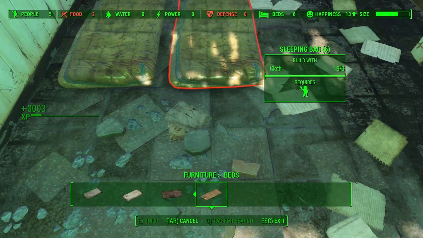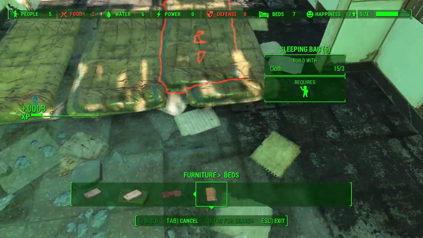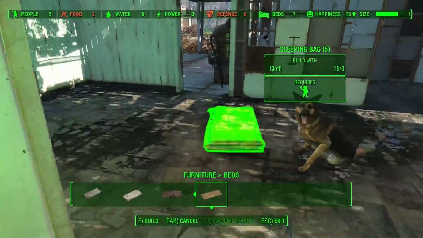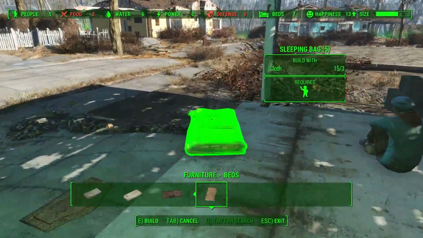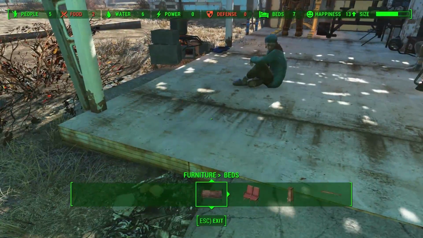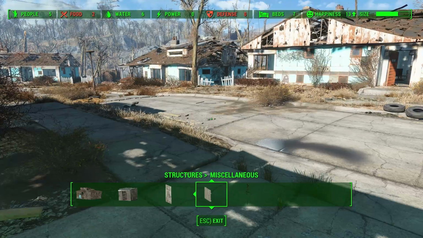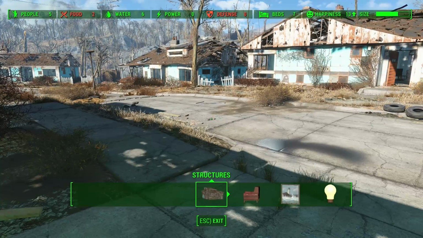1, 2, 3. Okay, that should be enough. I think we need 5 beds, right? Plus me, so 6. But either way, now we have enough beds. So now we're just missing defense. So let's get out of that and go into structures, metal, wood, doors, fences, miscellaneous.